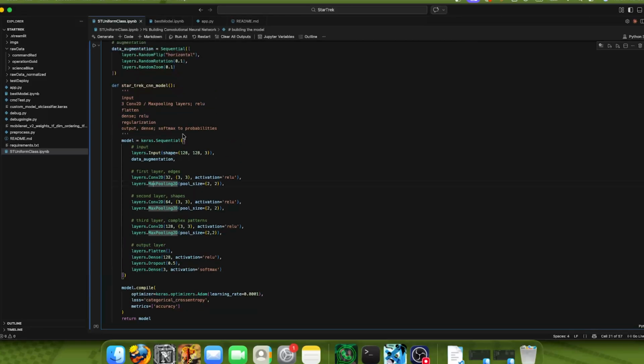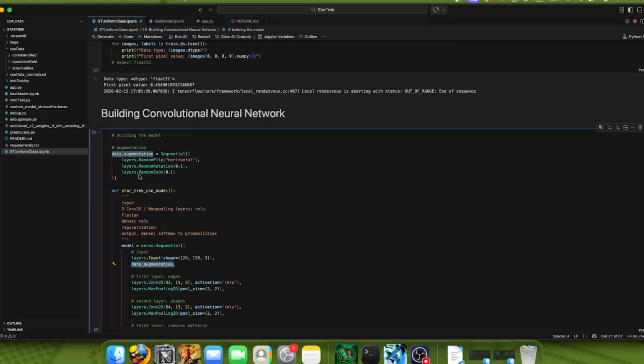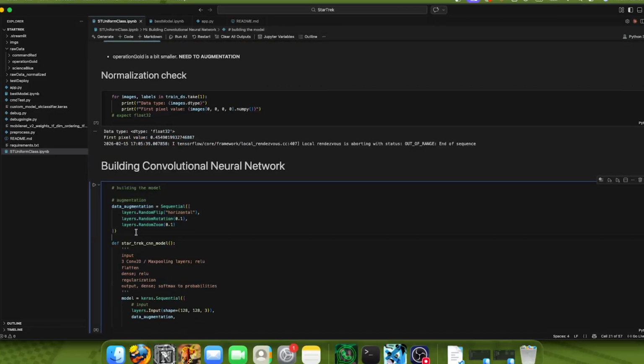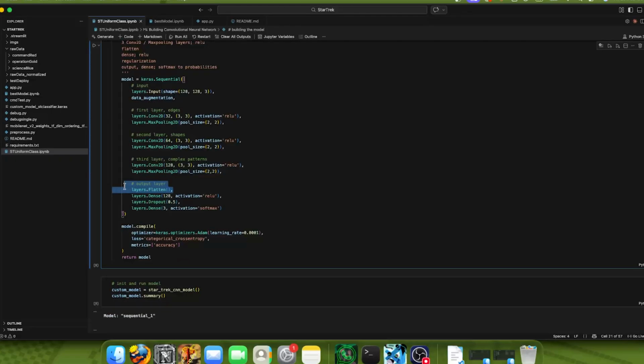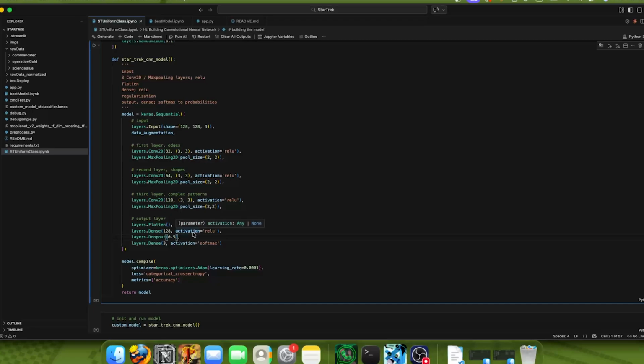Oh yeah, I forgot, by the way, we have some data augmentation because we have few images here, so we pass some data augmentation to train, to make more artificial images by flipping and rotating them. Then we flatten it to one dimension, then we pass it to a dense layer with ReLU. ReLU is the standard for hidden layers. Again, it's not the output yet. Dense will basically learn the relationships between the features. My model was overfitting, so I added some dropout here, basically regularizing our model, avoiding memorization.